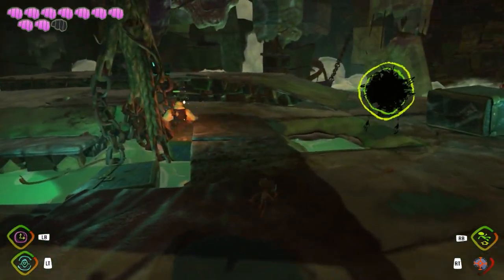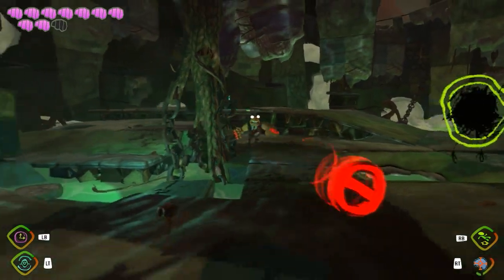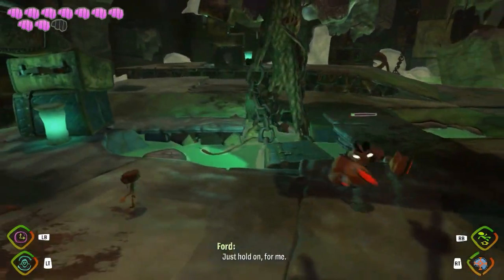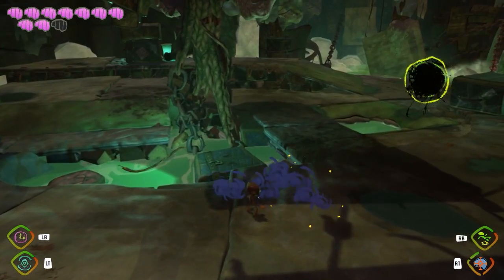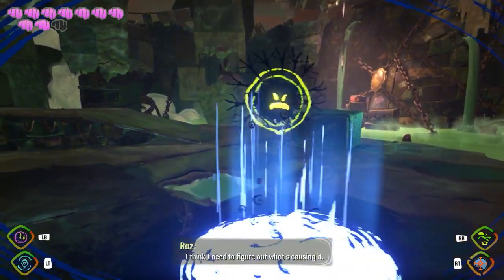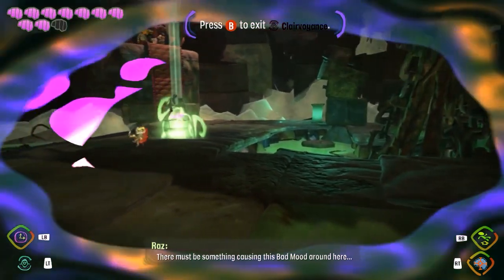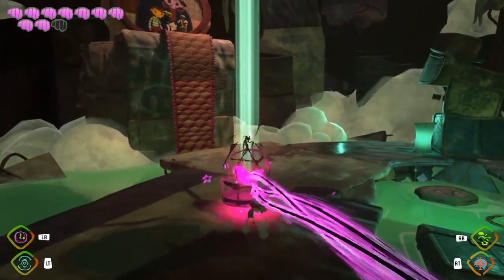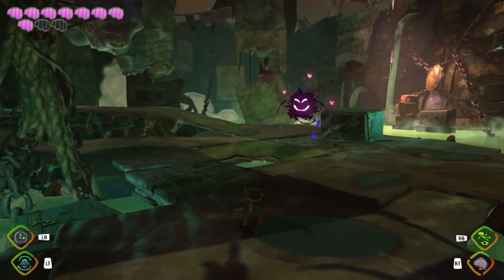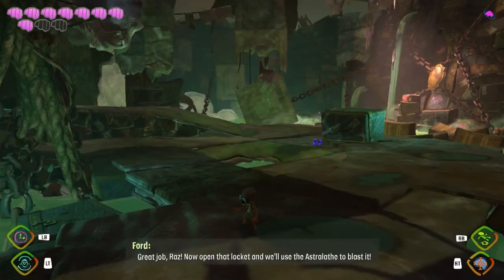Hey, buddy. You having a good day there, bud? Okay. You figured it out eventually. He'll have to excuse me. He's not at his best. Yeah. For me. No. Hey, bud. I think I need to figure out what's causing it. There must be something causing this bad mood around here. There it is. Aww. Happy moon now. Oh, there's the bags.